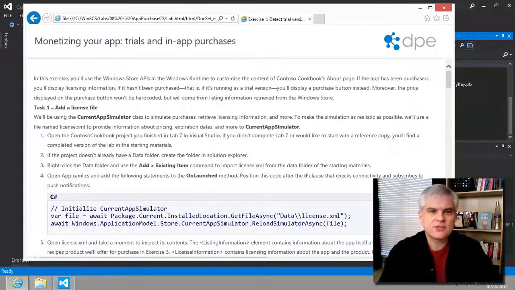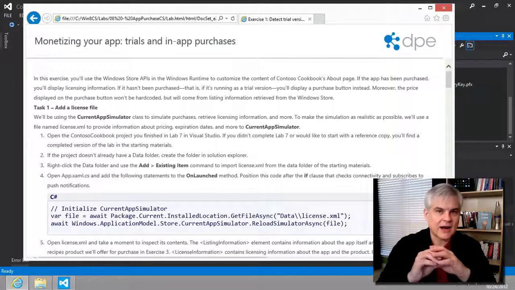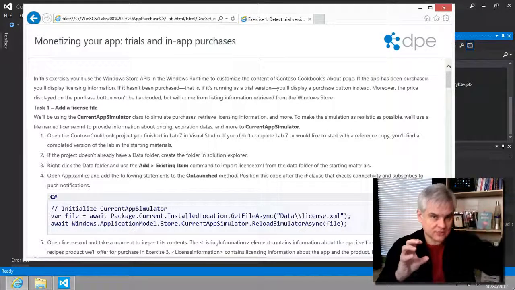So if you read through the instructions, they call for us to include a file called license.xml. It's included in the resources for the labs. It gives the current app simulator class the information that it needs to simulate the interaction and the data that's available from the Windows Store API that our app will eventually want to call directly to the Windows Store.